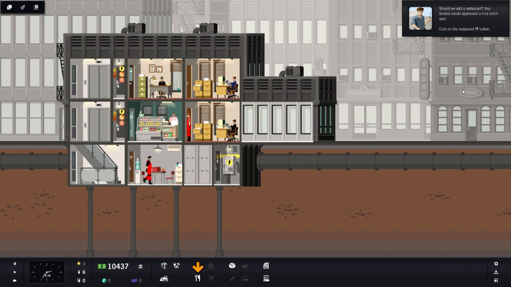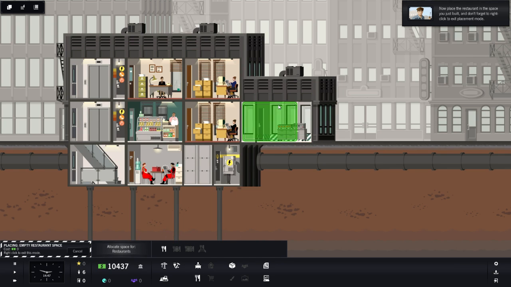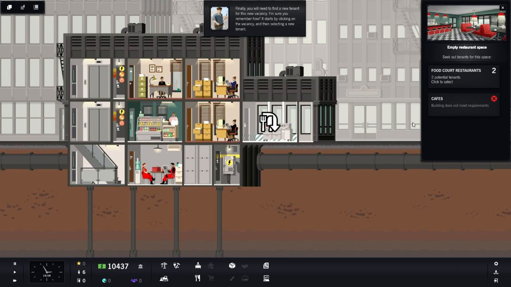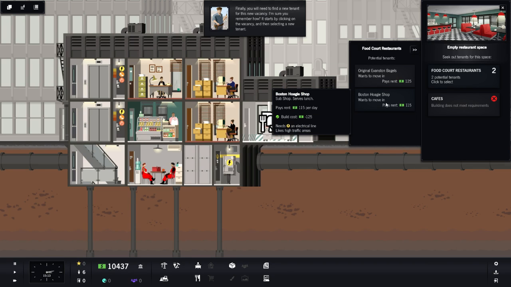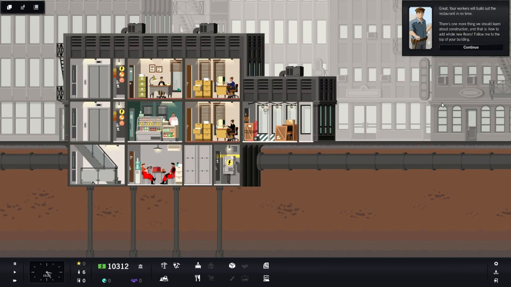Restaurant. Nice lunch spot. Sounds good. That's that one. Small cafe or food court vendor. Okay. Yep. Exit. And then click on to find tenant. Tenant. So as a general rule of thumb, I always go with the one that pays more because, well, I like monies. Bagels. Hoagie shop. Now there is something to be said about a good hoagie though. Ooh, breakfast bagel. I like food. Okay, enough of that. Bagels. We're gonna build a restaurant in no time.